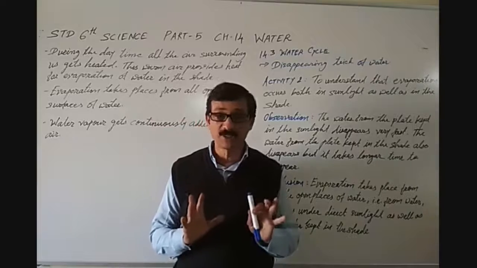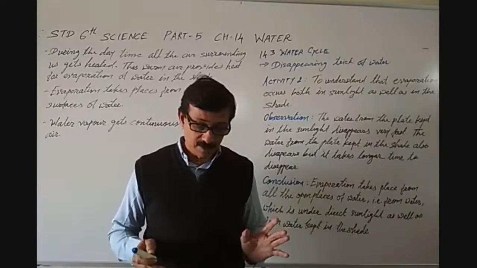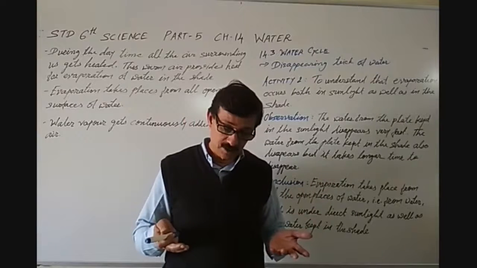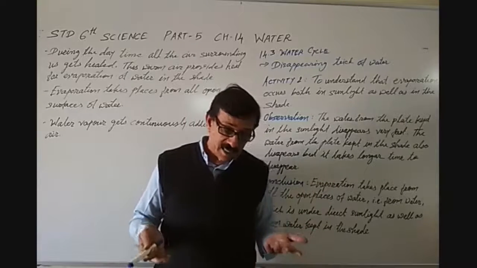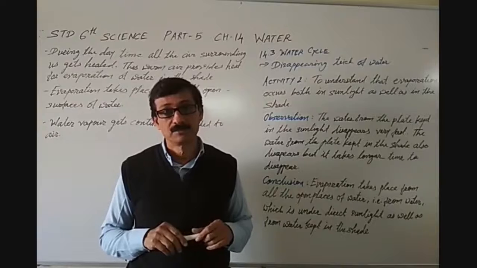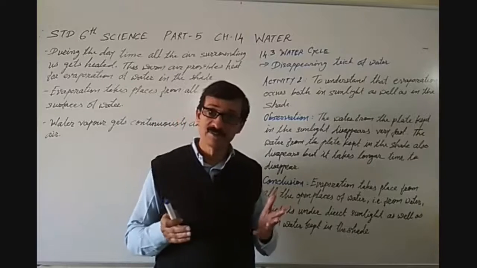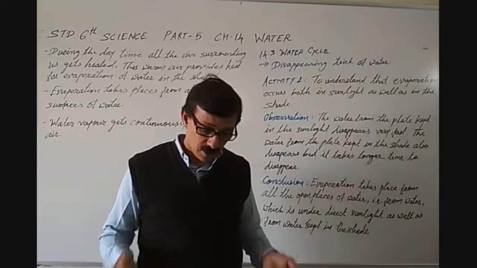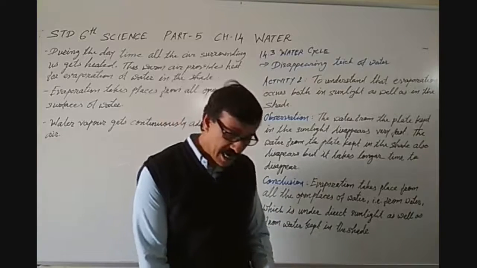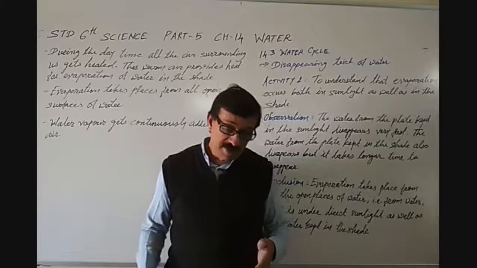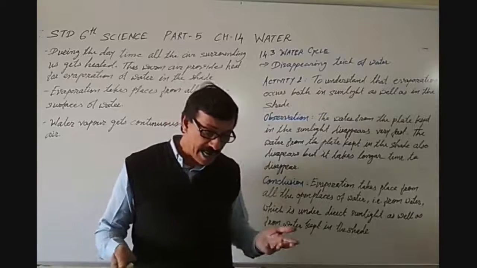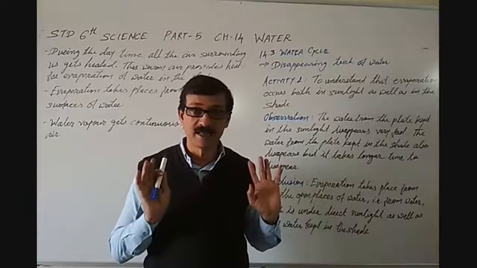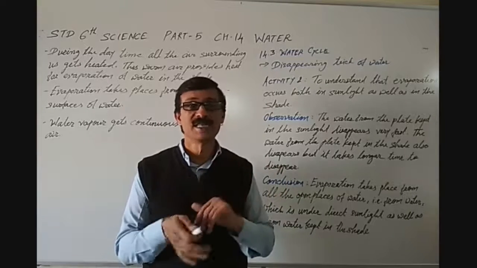Now, what happens actually? During the daytime, sunlight falls on the water in oceans, rivers, lakes and ponds. The fields and other land areas also receive sunlight. Everywhere there is sunlight, many open areas receive sunlight.